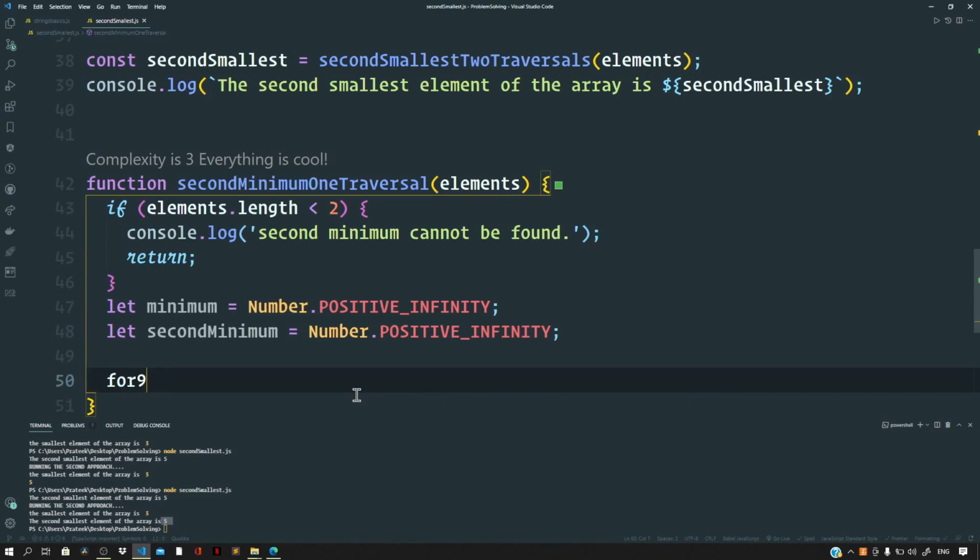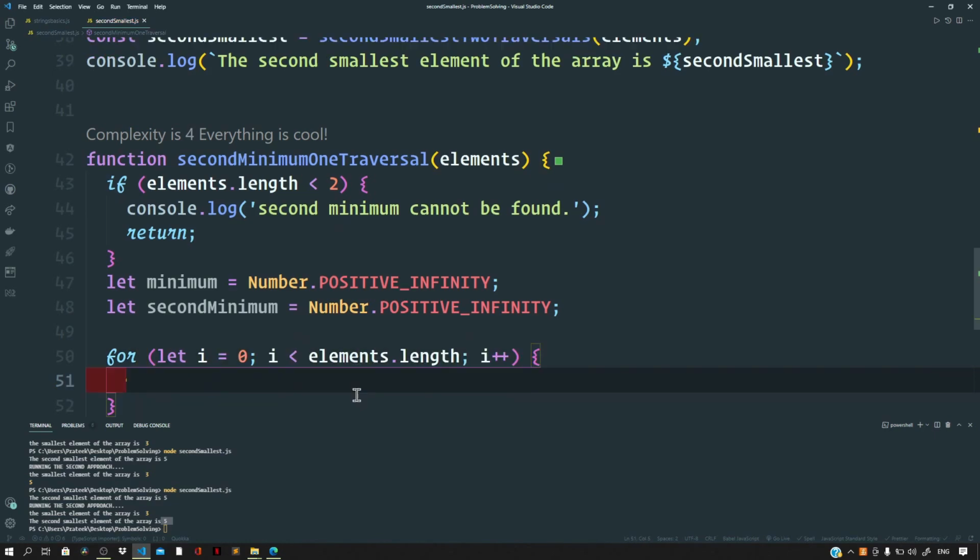Now we need to go over the list of elements. So for let i = 0, i less than elements dot length, i plus plus. Now here we need to check if the current element that we are on, that is sitting at the index i, is smaller than the minimum, then we update both the minimum and the second minimum.